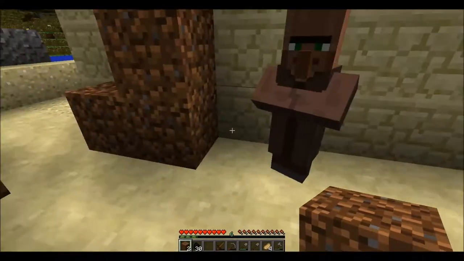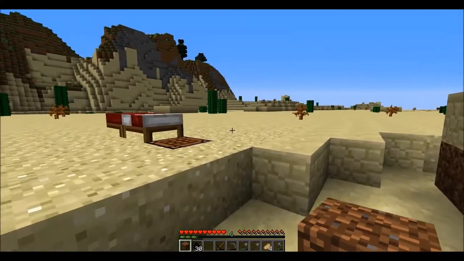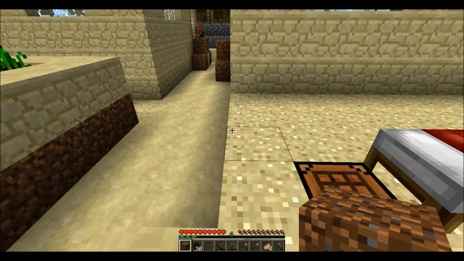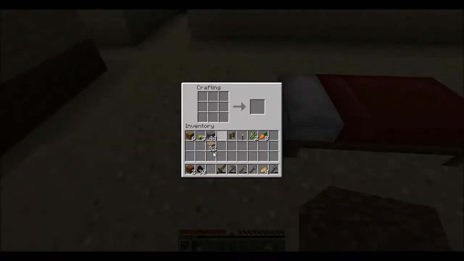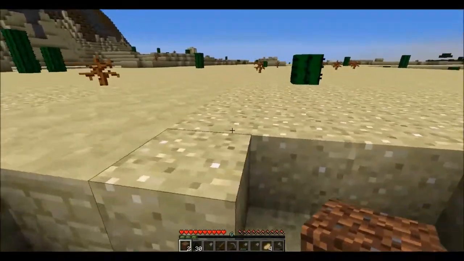There you go, guys. Hey, get out of the way. There you go. So yeah, maybe there's a zombie spawner below that. What I'm gonna do at this point, I'm gonna make some more sticks, and we're gonna make some shovels. We'll just make about six.